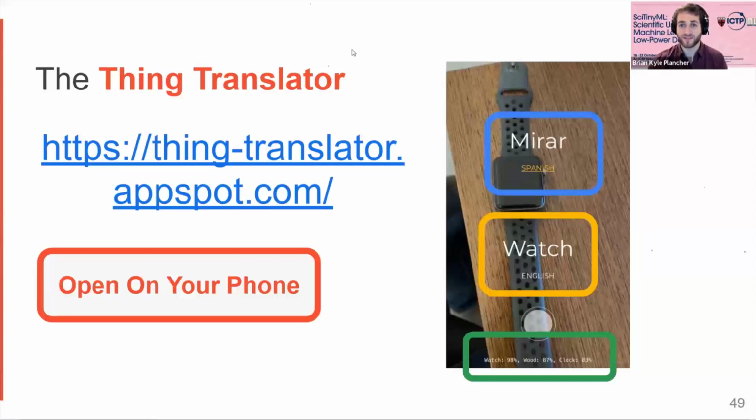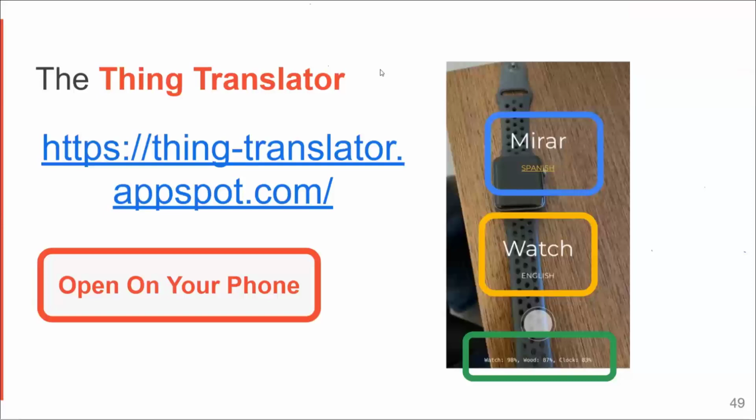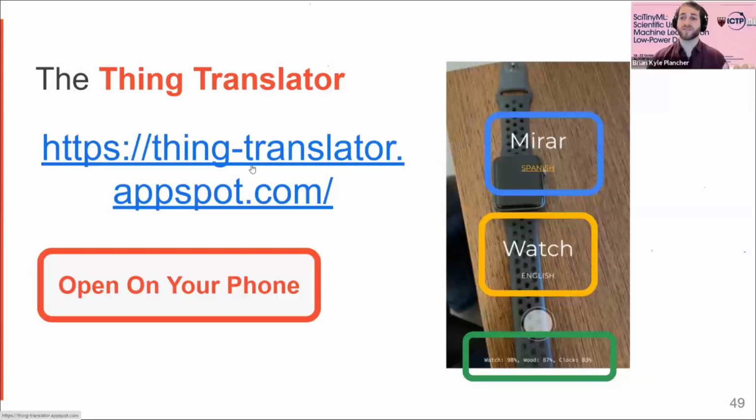I thought that might be a nice, fun little thing to explore the state of the art here, because these models are usually decent, but they're not perfect. And the other thing, by the way, as you're playing around, is that all the code behind this is open source. If you search for the Google Thing Translator, there's a GitHub repo that shows all the code behind how they did this, in case you want to poke into it and understand how to use these APIs as well. So I'm just going to pause for a minute and let you all play around with it because I think it's kind of fun.